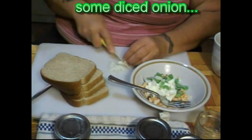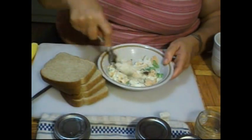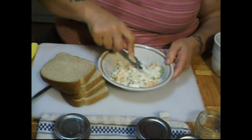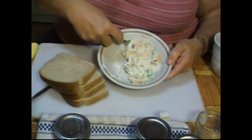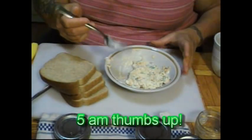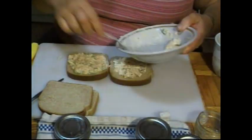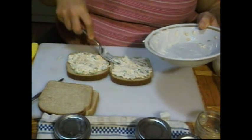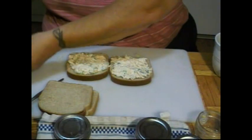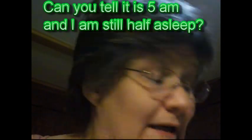I wanted you to taste this canned trout before I put all the mayonnaise and everything on it. Well, if this works folks, I would gladly can up any trout daddy gets. I've smothered it in mayonnaise — he's in his underwear, folks, he passed me the salt and pepper. Could you eat that instead of tuna? Trout salad sandwiches! Well, one more thing to add to the food storage. This is Mrs. Wolfie from Our Half Acre Homestead saying: as long as he can catch them and they're in season, I'll can them up. Canned trout — who'd have thunk it? Have a great day!